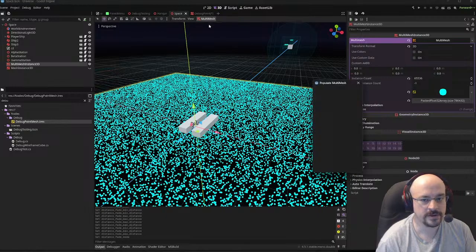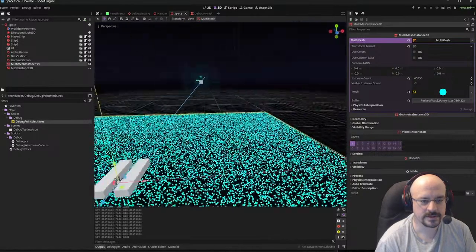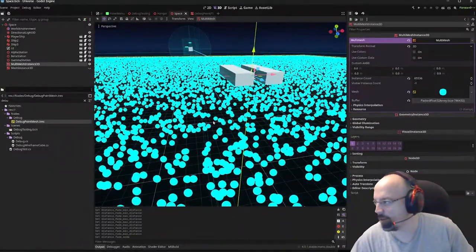Yeah, I want to regenerate this. Because when we're populating, these are actually just random on the surface. We're going to write code that'll do it.